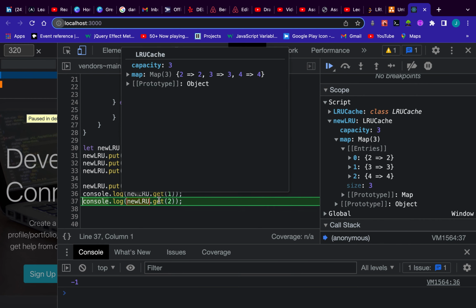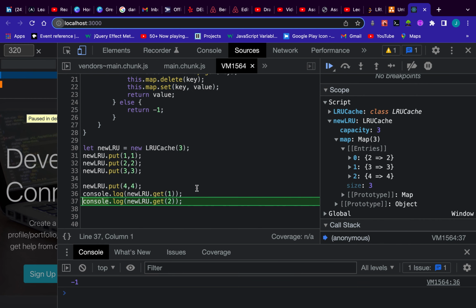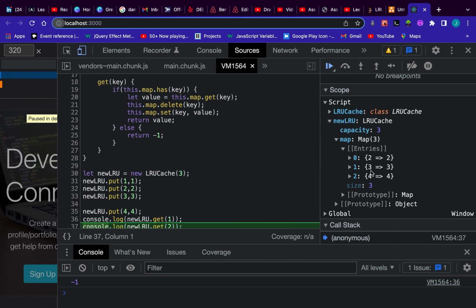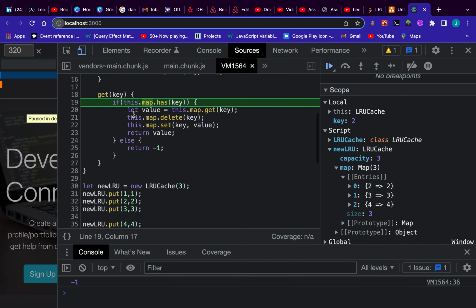Now we're trying to get key 2. That should give us key 2 and then value 2. Go in. If this.map has key, which is 2, in this case it does have it, what we're gonna do is let value equal to this.map.get, and then we'll be getting 2, and then deleting that key, and then this.map.set it.